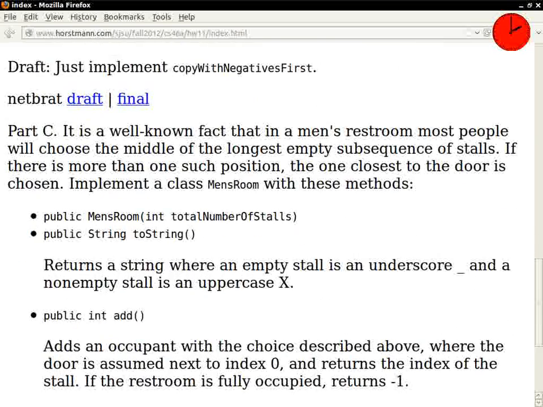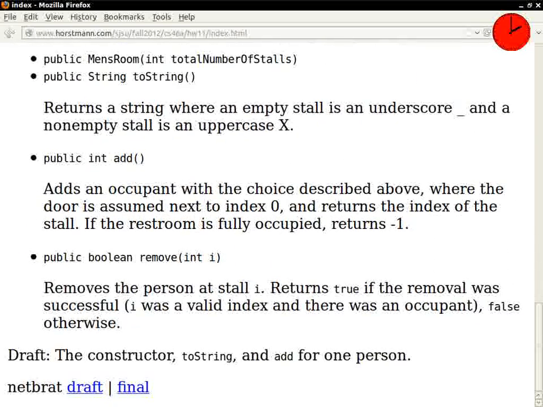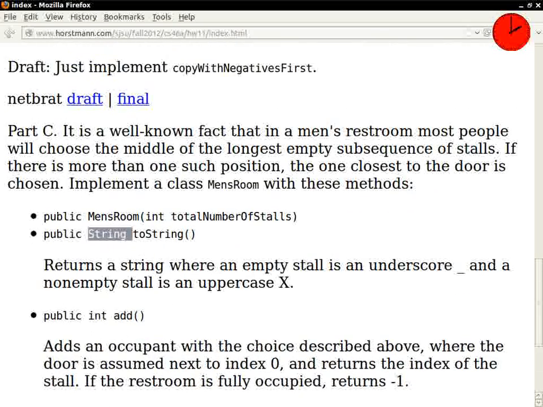So in this homework, we're doing good. For example, here with the men's room, instead of having you print out what is the state of the men's room, I'm making you return a string that describes it. And then it's up to my program what I want to do with that string. Do I want to compare it with another string? Do I want to print it out? I still have that option, of course, but it's no longer coupled to that.